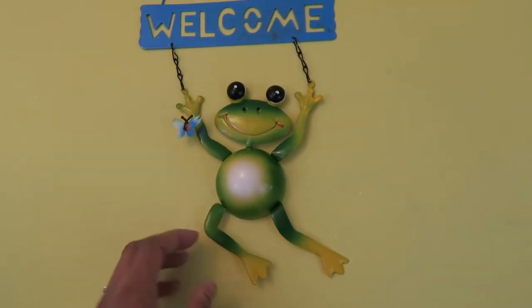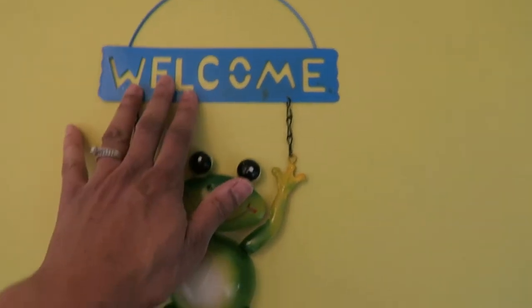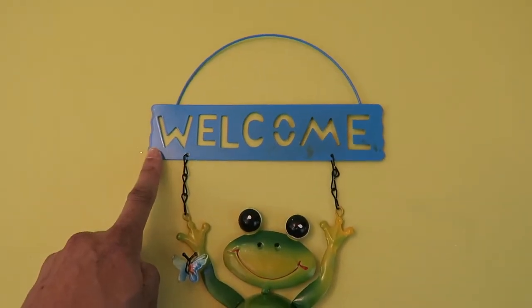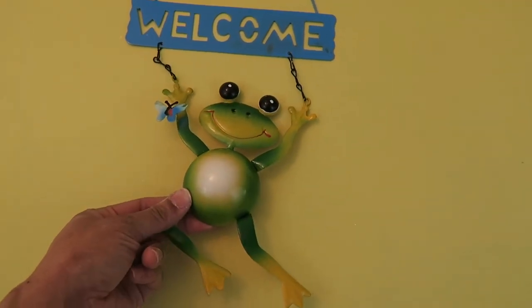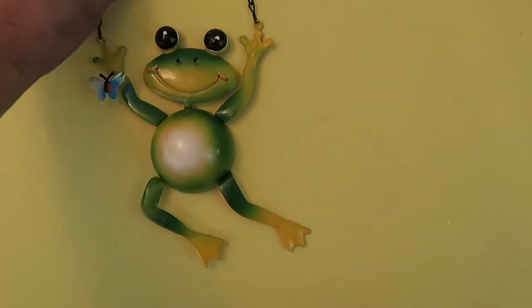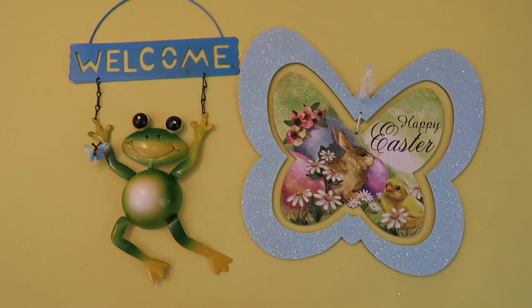I really like frogs and turtles, so I thought this was really cute. It just hangs on a little chain. And this is not the color that I wanted, so I'm actually going to try to make this teal instead of the blue. Then it doesn't pop on my door, it kind of blends in too much, so I'm going to find a way to put this against something. So I'm going to show you how I'm going to fix that up to make it stand out a little bit better.